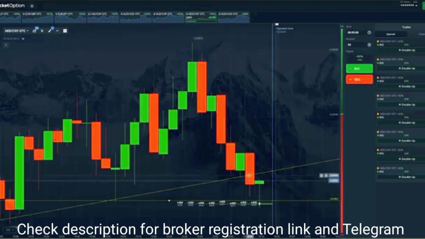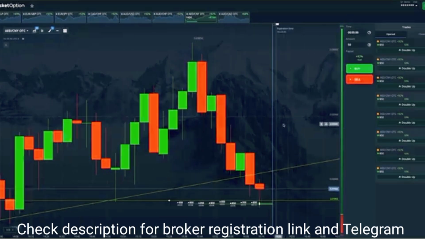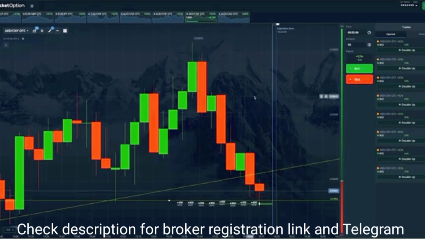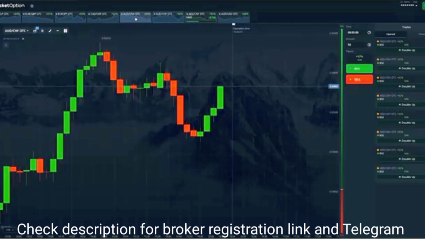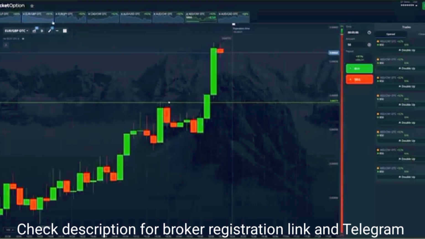This one was lost. We lost this trade. This one is here, and let's see how it ends. I decided to risk more with this trade because I lost the first one. So let's see how it ends, and maybe we can have good results right now. Let's find another good scenario to generate profits with this strategy.